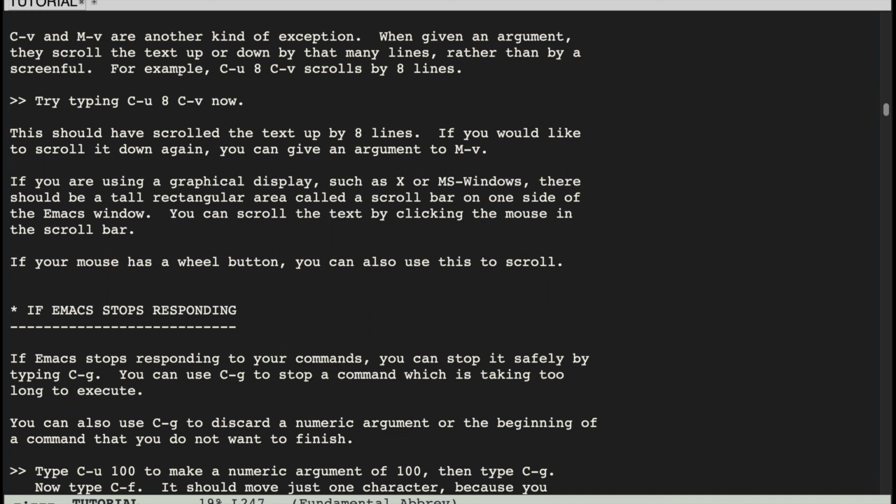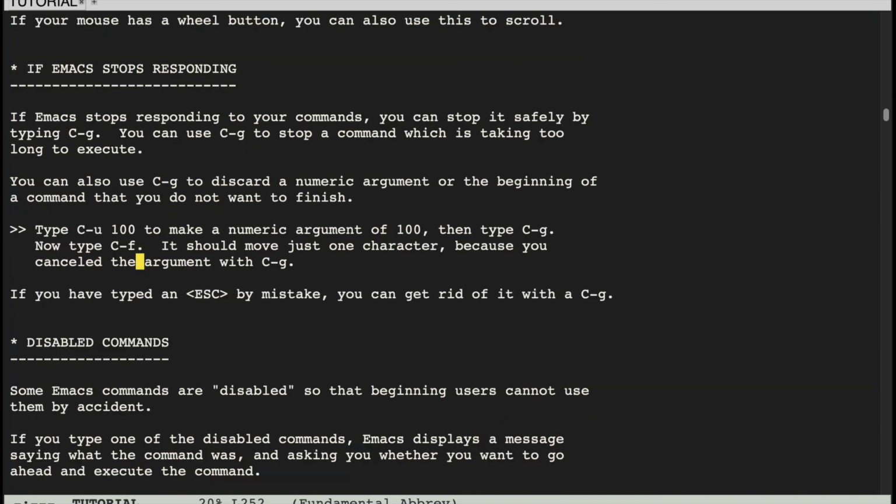You can also use Ctrl G to discard a numeric argument or the beginning of a command, so you do not have to finish. Type Ctrl U 100, make a numeric argument of 100, then type Ctrl G. Now type Ctrl F. It should move just one character because you cancel the argument with Ctrl G.